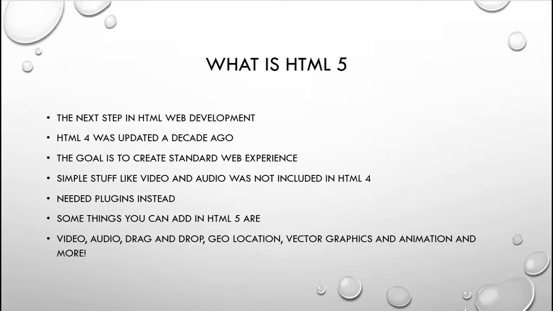The goal of HTML5 is to create a standard web experience, meaning that if you're going to view something on a tablet or a computer or wherever you're going to view this website, it's going to be the same. Before HTML5 came out, this wasn't possible. The reason is that simple stuff like video and audio was not included in HTML4.